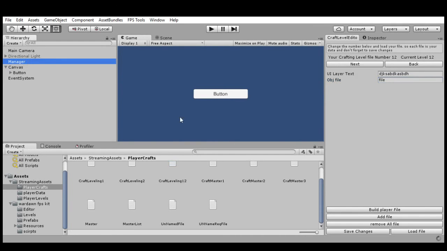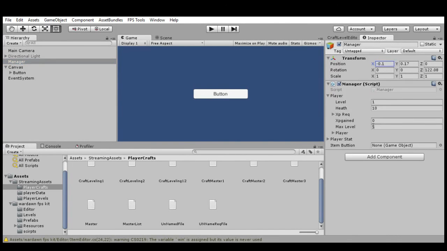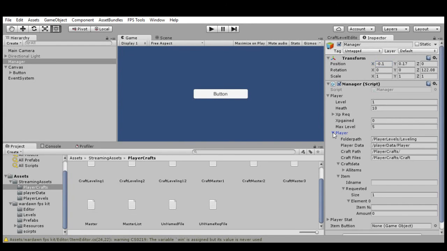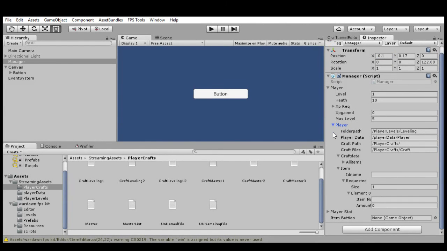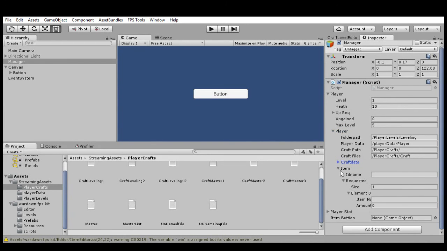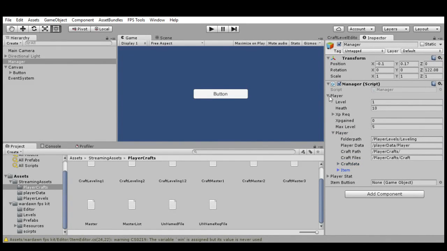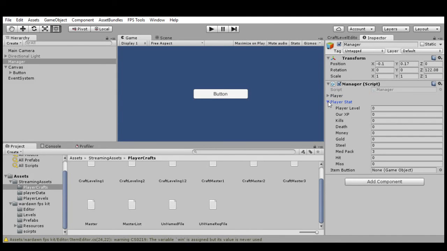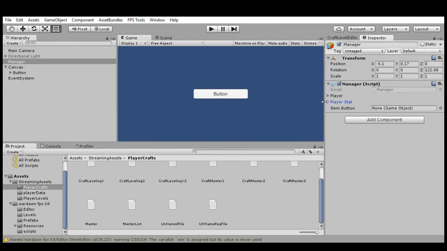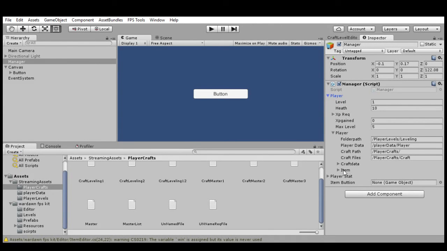Okay, and manager. Inspector. Player. Crafts. Data. Item requested. No, it's not part of that one. Is it part of player stats? No. Oh, it's player and then player. Craft data?